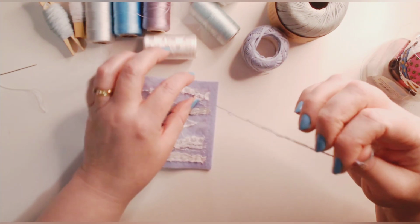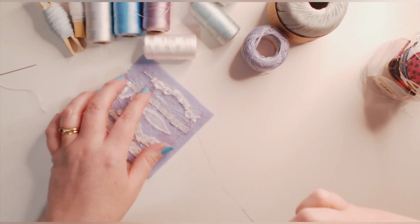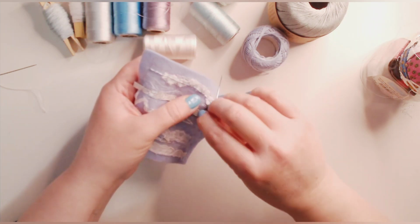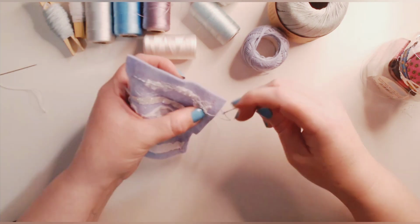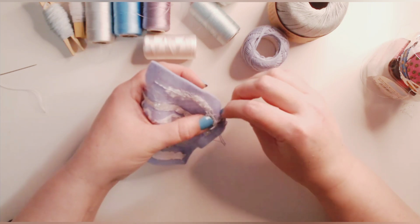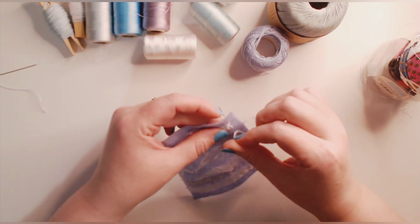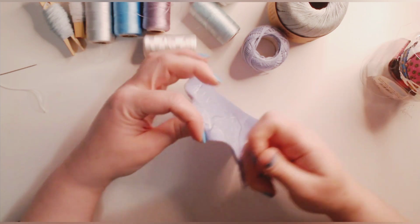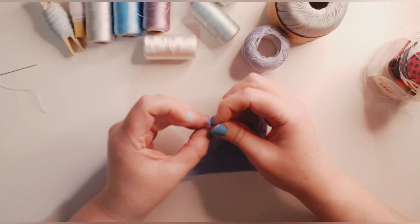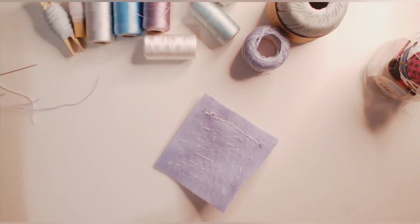Another way you could create clouds on this piece is to add some areas of seed stitch. So if you haven't got lots of lace or sheer fabrics, you could do streaks of seed stitch that will give that sort of wispy effect as well. You could just do your lines of whipped and laced stitches. That would look very nice indeed, I think. So don't panic if you don't have loads of lace and sheer fabrics like this. There are lots of things you could do.